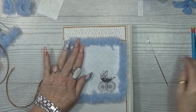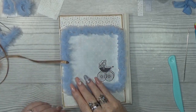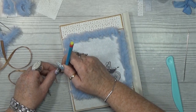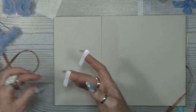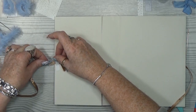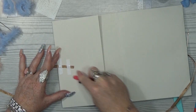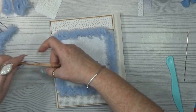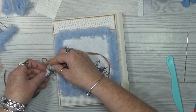Alright, so in the meantime I glued this on, so this is nicely attached, and now we're gonna turn this page and we are going to attach this ribbon with a little mark right there. Add this on the right spot. Here we go. And then when you finish up with your designs right here, then this closure, you can close this down with this little ribbon. I think it's stinking cute.